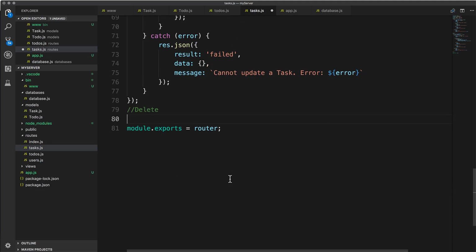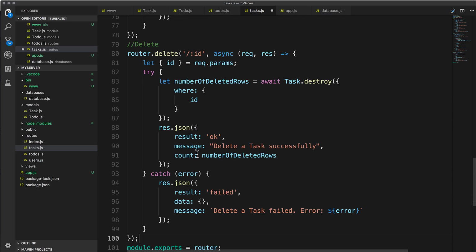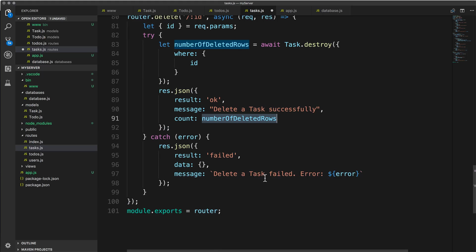So what about the delete? Delete is quite simple because you only have to destroy one row of the task table, with the ID as a condition. The ID here is a condition. So await means that this function will finish after doing the next line of code.